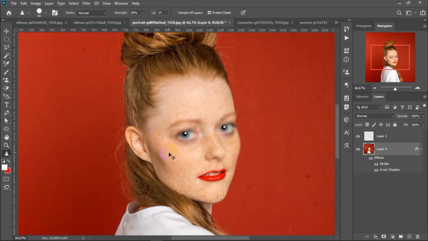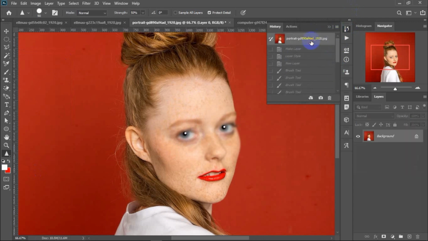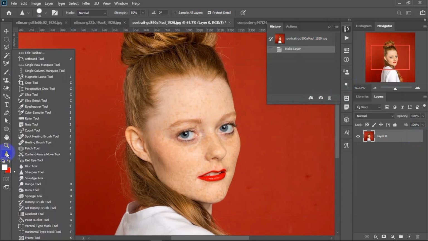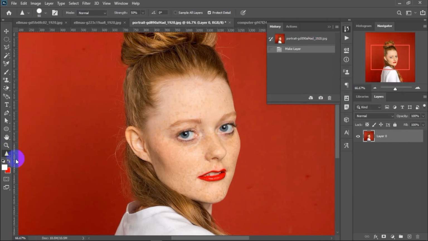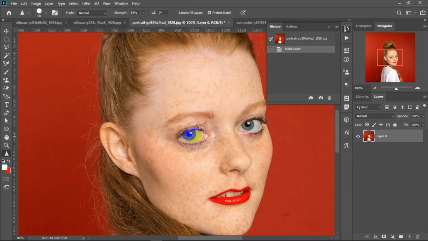But before then, let's quickly undo everything here. Let's go to our history and back to our image. What this sharpen tool does basically is that it allows you to sharpen any blurry area of an image that is not sharp. This is the tool most photographers use to restore image quality. If an image doesn't have much quality, you use this tool to increase the quality of that particular image.